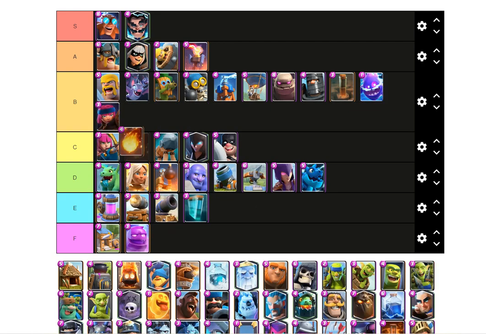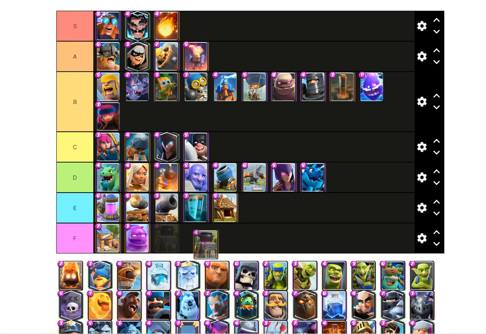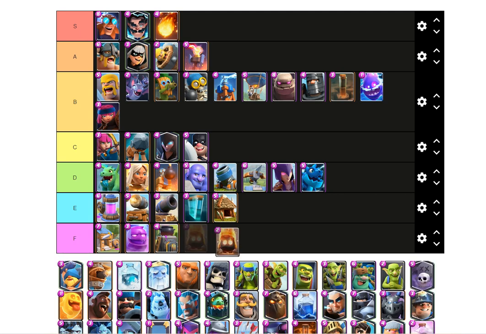Ooh, Fireball. No, this one's S for sure. Awesome card. Goblin Hut received that 35% health nerf, which makes it not do so great, so I'd say it's probably in the E tier, though I personally use this card a lot. Furnace is probably worse than the Goblin Hut. I'm putting it in F. Fire Spirits are pretty weak, but not quite F, so I'm just gonna put them in E.